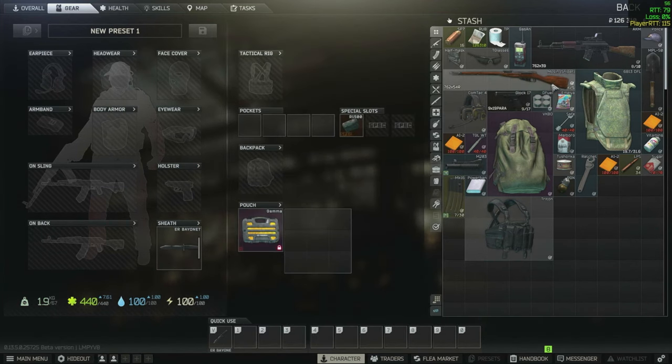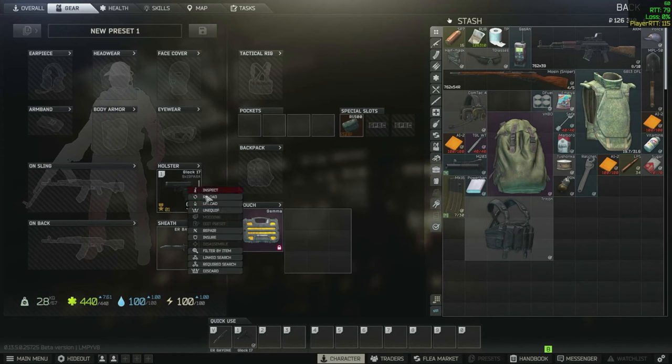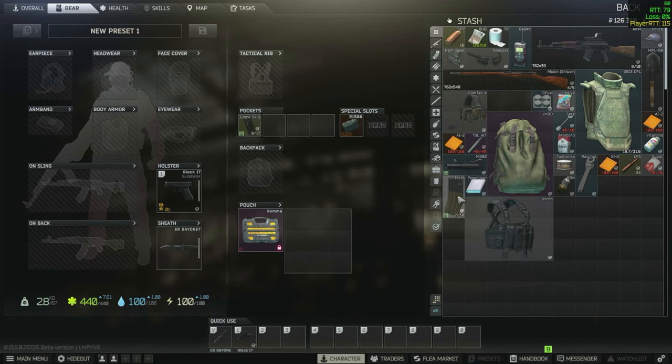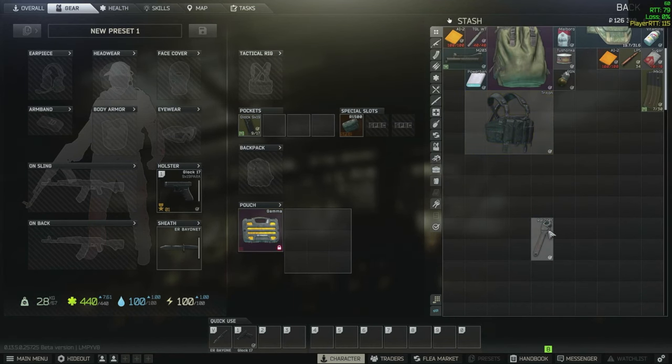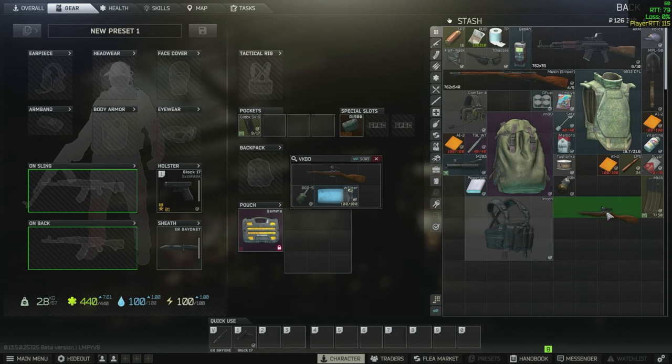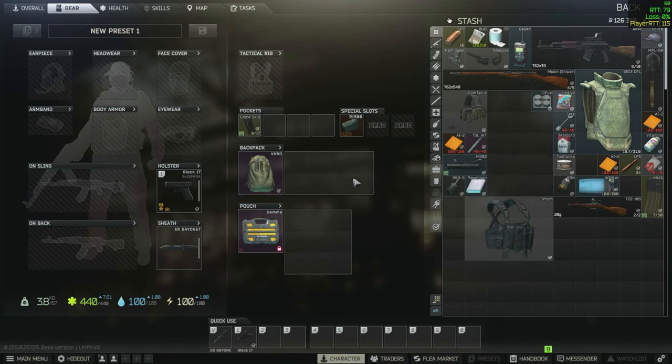I think what I'll keep here, I'll keep the guns for sure. I'm going to take the Glock and we'll use that first, and maybe see if we can get some ammo for it. But certain stuff I'm going to sell. Like, I'm going to sell the ratchet. The TOS we need to keep. We can take our bag at least, the one bag that we have.